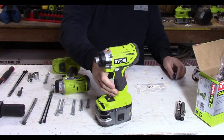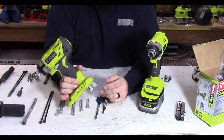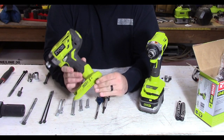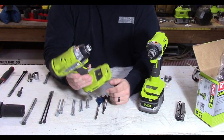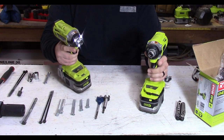I will say this: my old one here, I dropped it from 10 feet. I broke the belt clip off, which took the internal anchor off, and it broke. But not to worry — I just put it on the other side and hang it from the opposite direction. It works just fine. The impact driver itself still works just fine.